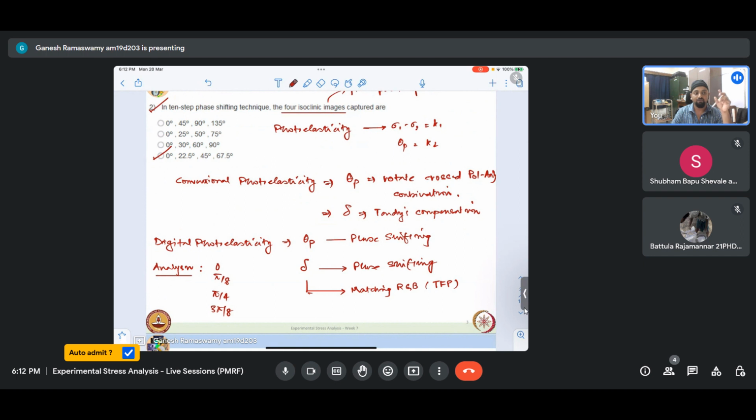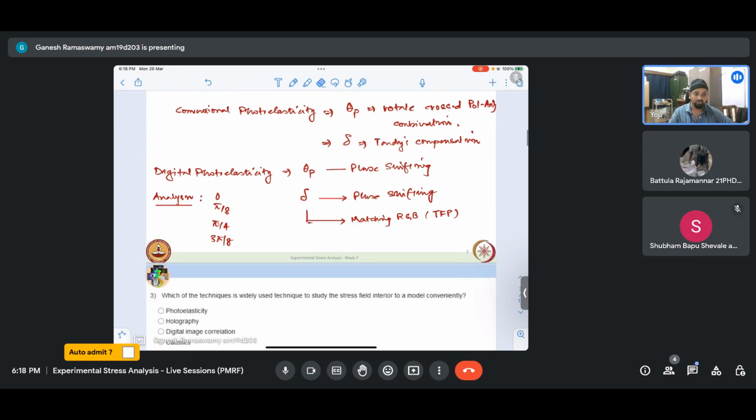And even for the problem of a disk or a ring under diametral compression, the images pertaining to these particular arrangements are shown. So if someone were to actually try out the phase shifting method, they can just take a snip of the screen and load it in MATLAB, and try adding and subtracting as per the formulae given in the lecture in order to discern what the isoclinics and isochromatics are at each and every point. I hope that is clear. If there are any questions, please ask.